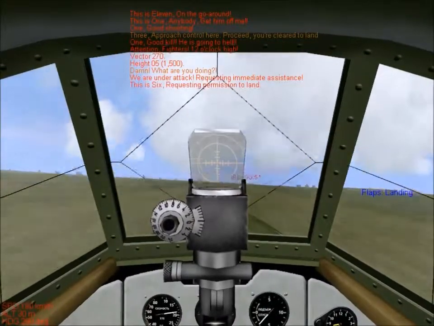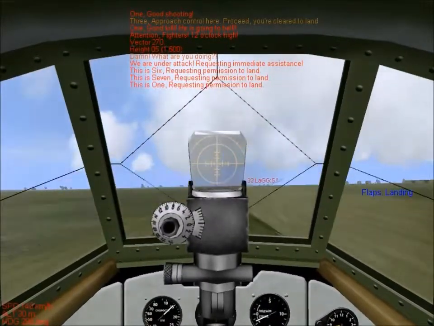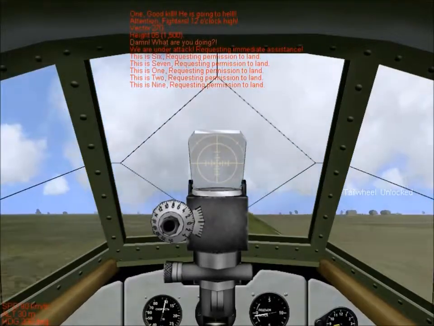Я 6-й. Разрешите посадку. Я 7-й. Разрешите посадку. Я 1-й. Разрешите посадку. Я 2-й. Разрешите посадку. Я 9-й.